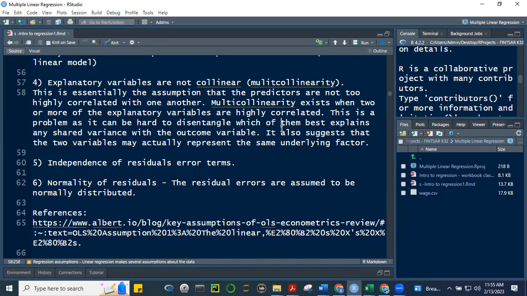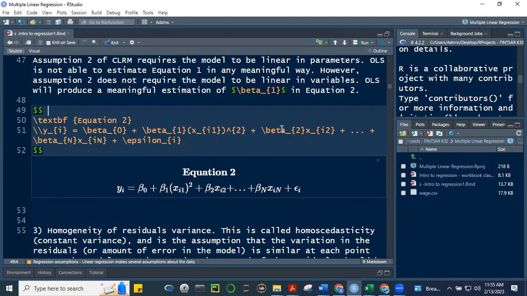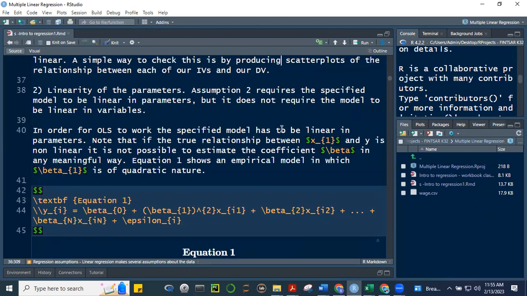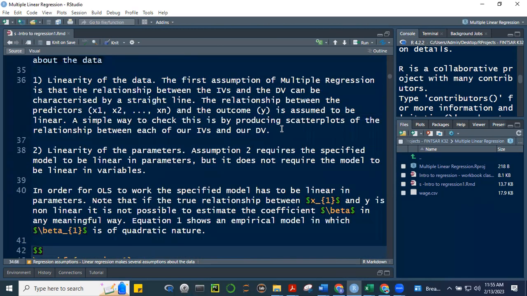So, quick review. Number 1, it should be linear. Linearity in the relationship between x and y. We want y and x to be linearly related. If they're not, for example if they have a polynomial or quadratic relationship, then we're not going to use a linear regression. A different regression will be used. Second, the parameters, the betas. When we model the betas, they should be linear. It can't be the square root of beta or the log of beta. Our betas need to be linear.